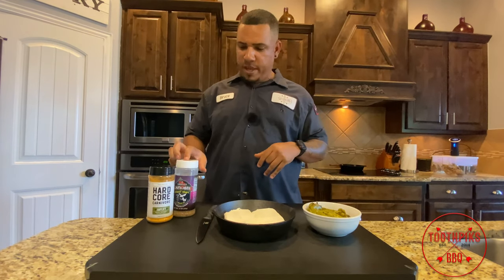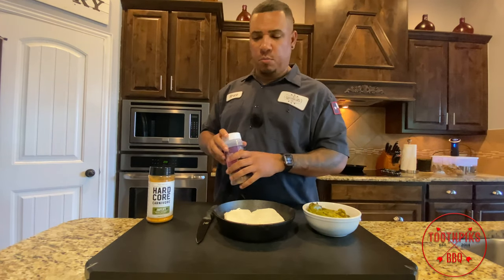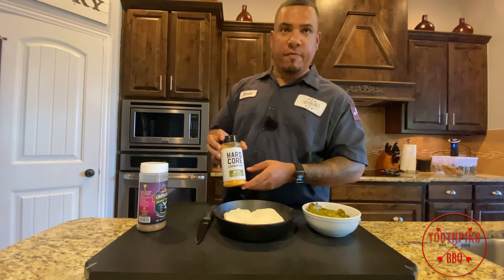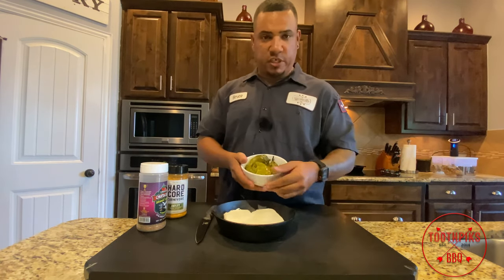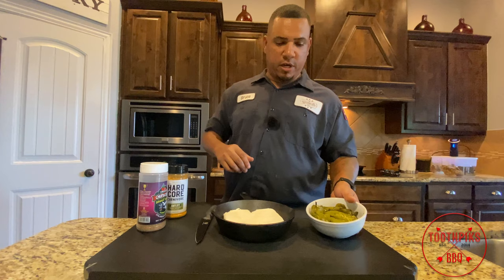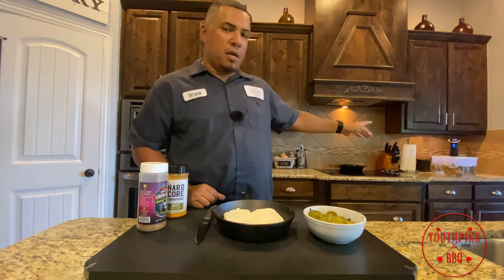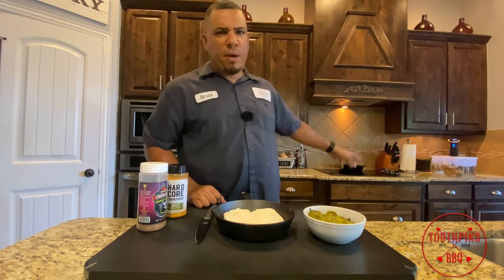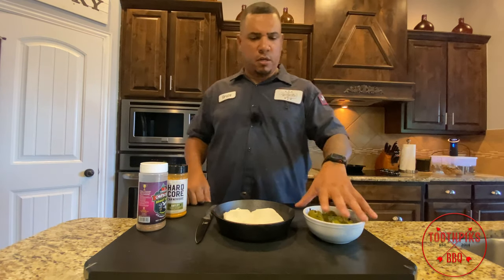Let's tell you what we have and what we're going to be using. I chose to go with the Chupacabra Brisket Magic, so it's going to be putting a little brisket rub on there as our coating. And I got this Hardcore Carnivore Amplify Mega Savory Flavor Dust — since it's cheese, that's going to be a start for a base. I also got this hatch green chili seasoning, picked up from my local HEB here in Texas. I don't think they got those anywhere else, so we're blessed. I'm going to put this on top at the end. Over in the distance I got a little bit of brisket going in my sous vide cooker — bring that up to about 140, let it cook for about 30-40 minutes. It's already cooked, just get it tender, and we'll be putting that on at the end.